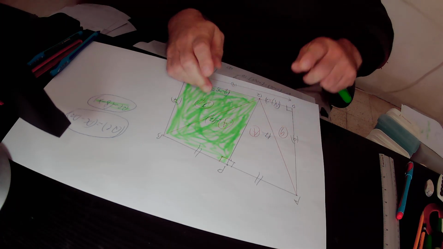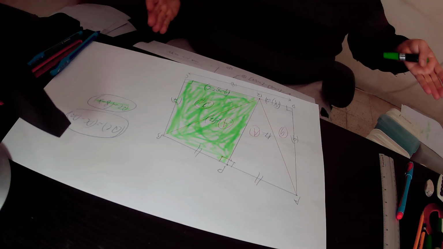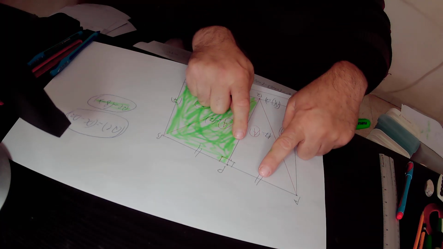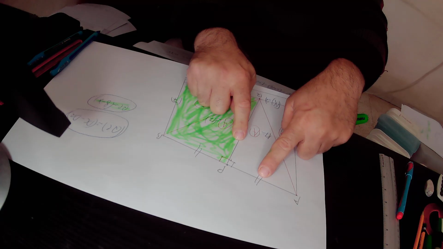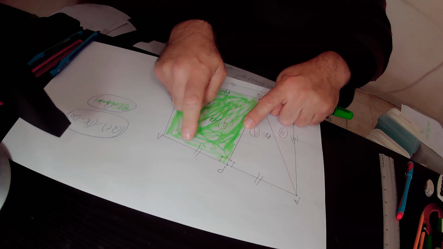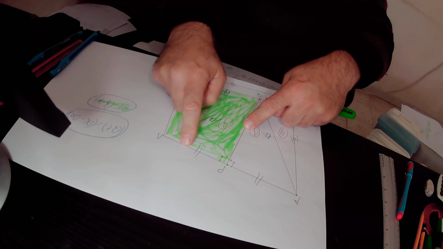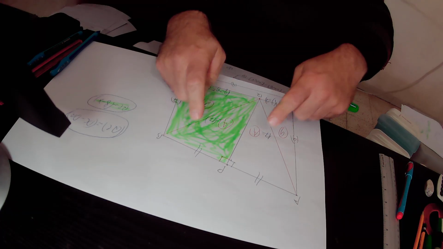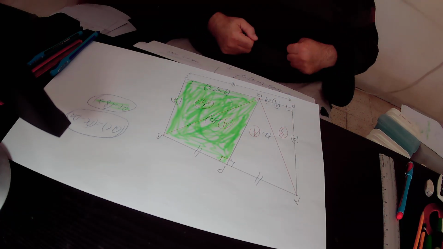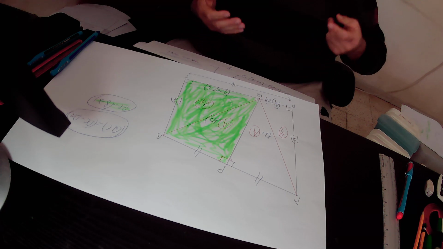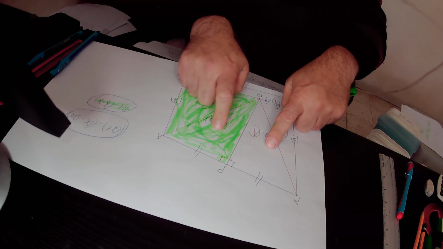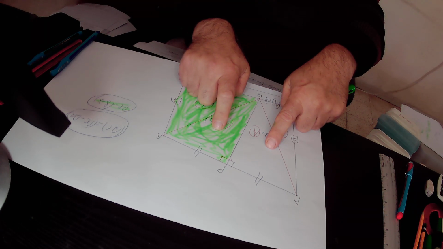Therefore, those two right angles can go into each other according to the side-angle-side rule. We have those two sides and the angle included between them in this right angle, equal to those two sides and the angle included between them in this green angle. And from the fact that those two right angles can go into each other, first of all, we know that they also have the same areas.